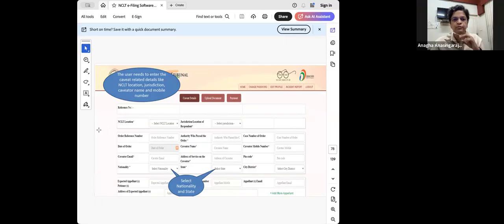These basic particulars will have to be given, without which we will not be able to file the caveat. We need the NCLT and jurisdiction, and the caveator name, which is our own details, and of course the details of the entity or the other side which is expected to file that case.